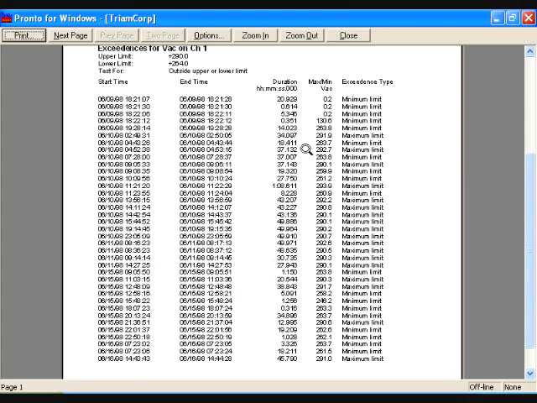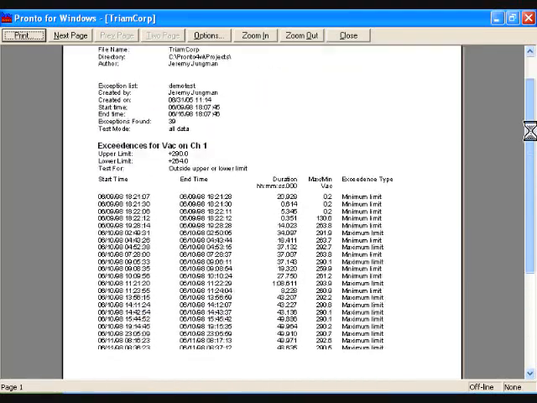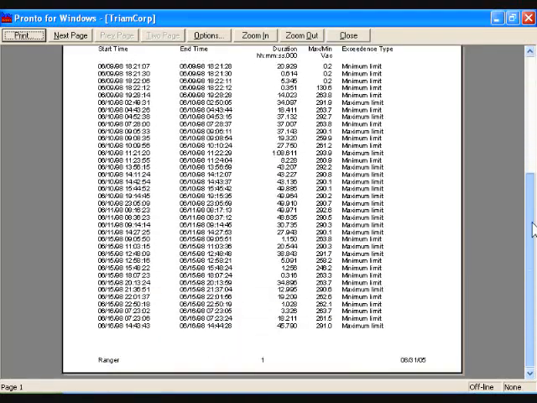This is a very handy report to have, because if you were within spec during the entire recording, it would say right here, no exceptions found. So if a customer has a complaint that he has low voltage or high voltage, this would either disprove that or show you the exact instances where you were too high or too low on the voltage.